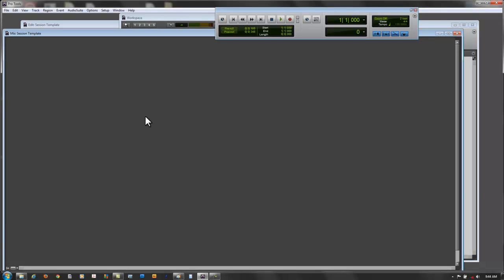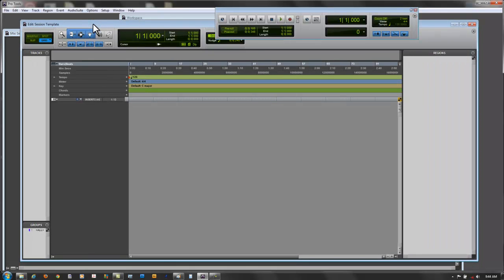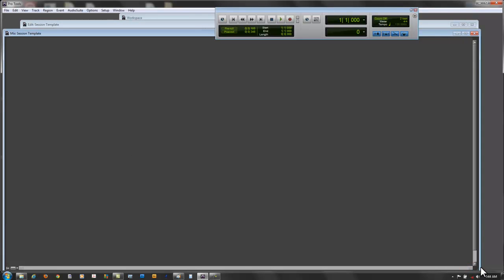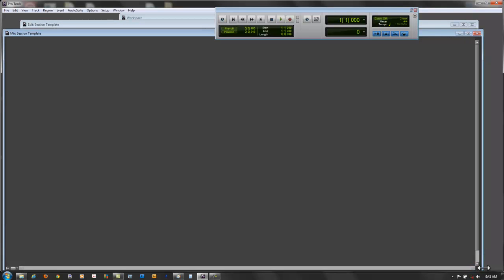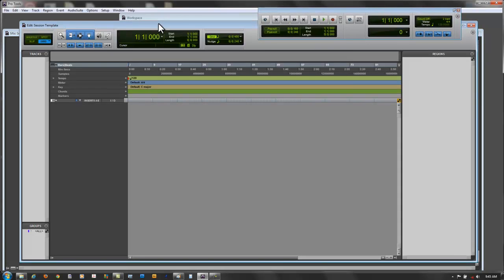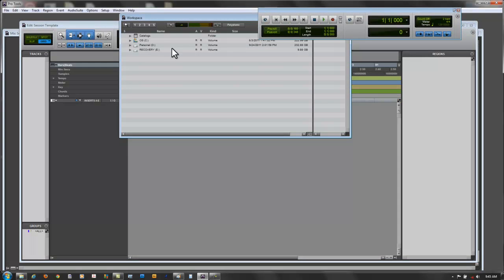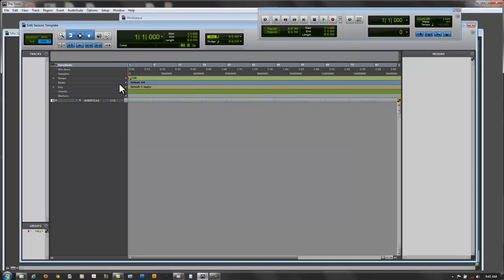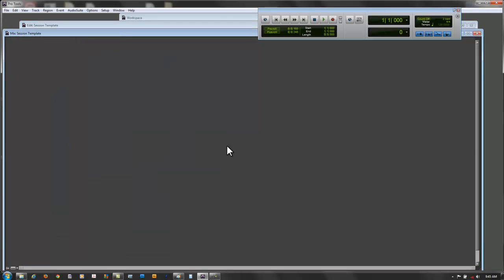First thing I usually like to do is set up the visual template, or I guess the windows. The reason I do this, especially when I have to work with only my laptop on one screen, is it makes it easier to access the important windows faster. So I set up this kind of pyramid you see up top. I put my workspace window so I can quickly access any type of sample or WAV file, throw it into the edit window. The next line in the pyramid is going to be the edit window, and the last one is going to be your mix, where you'll see all the tracks.